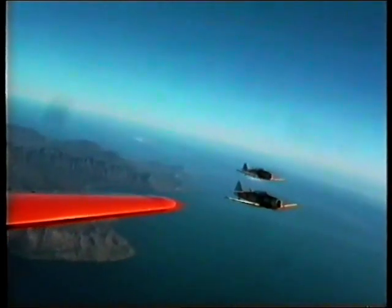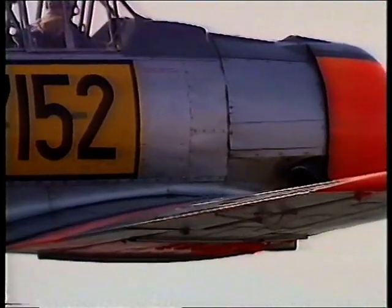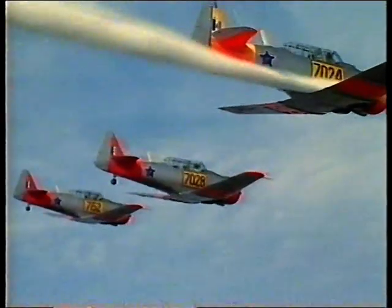There's also a 70-meter gap between each plane to make sure the letters are the right size and in correct proportion. Usually, water vapor in the air will dissolve smoke within seconds, but at this height, 10,000 feet, there's not a drop of moisture, and the smoky messages can stay visible for up to 20 minutes.